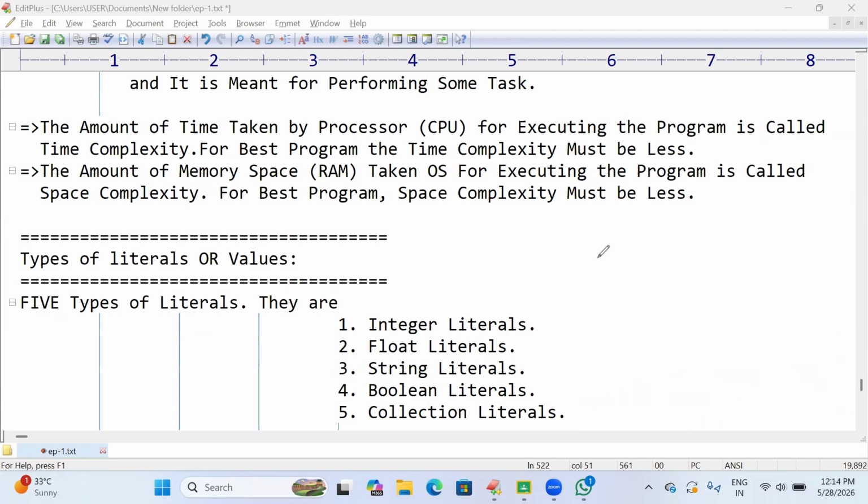Collection literals means in tuple and list data types we use collections, right? Means we are asking the users to enter a list. So at that time the user enters like this, right? A collection of integer literals and so on. So this type of literals comes under the collection literals.